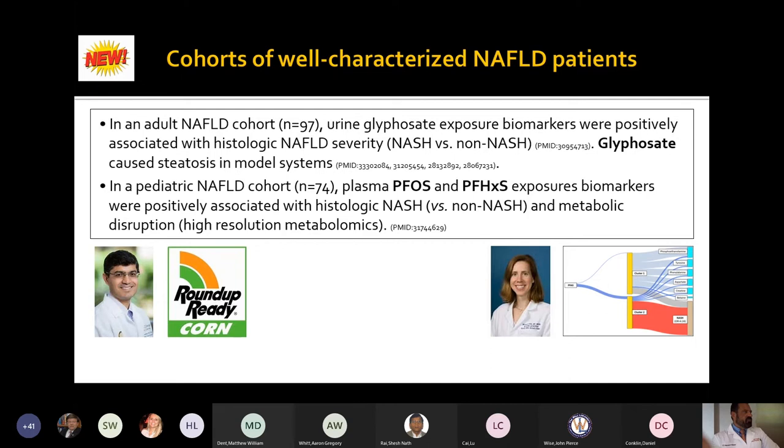But now investigators like Ruhit Lumba and Marion Voss, who trained here, that are clinicians, are taking well-characterized fatty liver cohorts and adding exposure assessment to them. Rohit showed an association with Roundup and severity of fatty liver disease. And Dr. Voss and others have shown an association between biopsy-proven fatty liver disease and PFAS exposures, and the severity of the disease. The developmental cohort didn't have biopsies. This one did. And so that's a new approach.